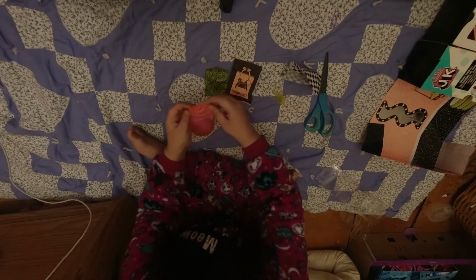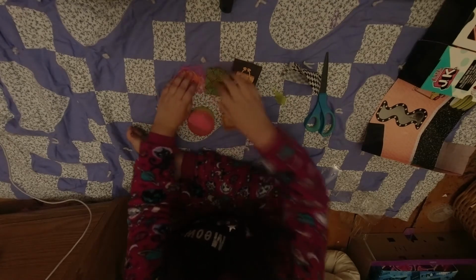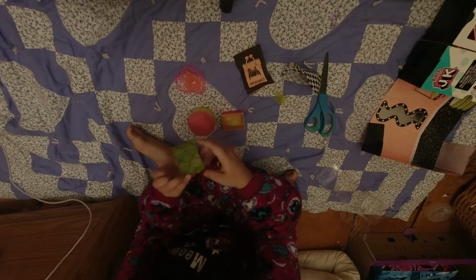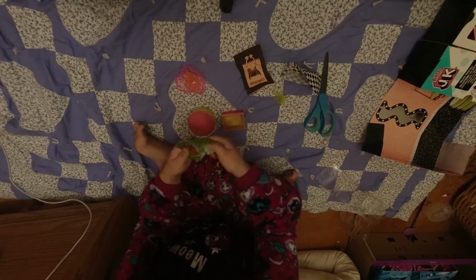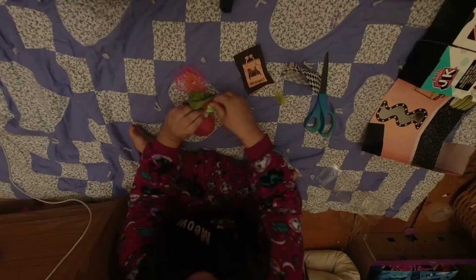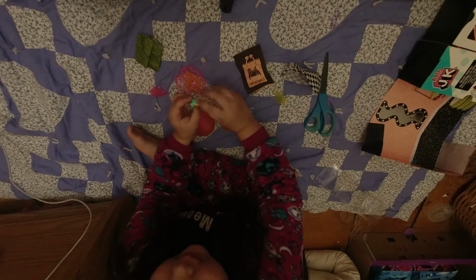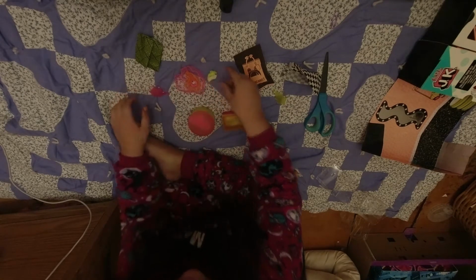Oh, this is so cute! Look at this little skirt, it's really cute. Okay, so we have a little skirt here. It's really nice, I love that. Okay. Oh, this is cute. This is like a little, what is this? This is a top. I think this is a top. Oh no, I'm gonna have trouble putting this on.